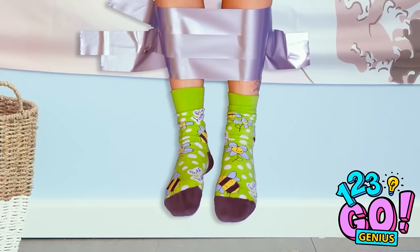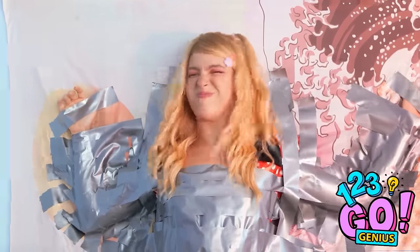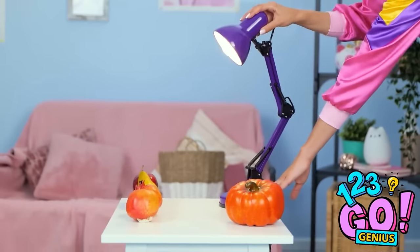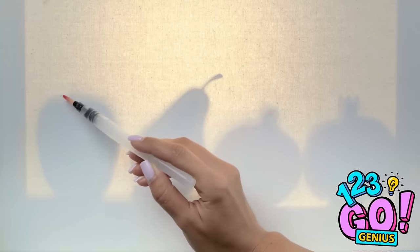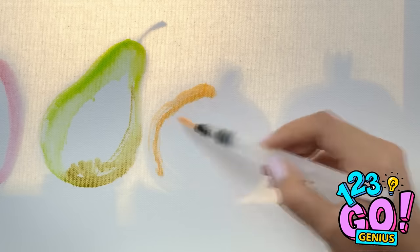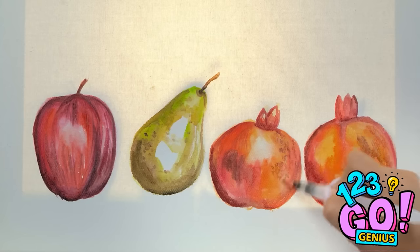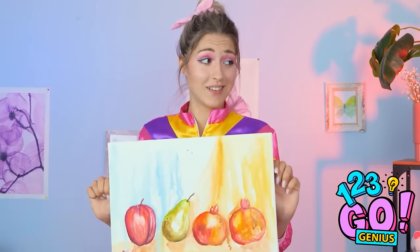How long am I gonna be up here? Let me go! You deserve it. Yes! I don't know why I didn't think of this before — I can just trace the fruit's shadow. This takes out all the annoying guesswork. And I can put all of my focus into the strokes. It's pear time! This shape can get super tricky. I'm really zooming through these. Last one's almost done. Just gonna fill in the background a bit. Can't forget to sign it either — it could be worth something one day. All done! No thanks to you, sis.